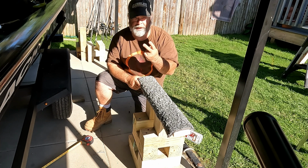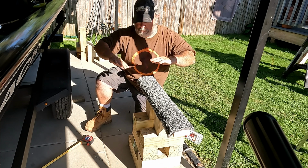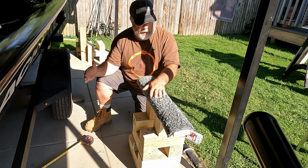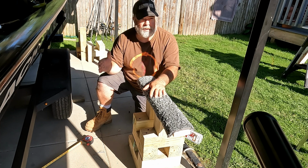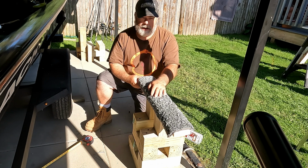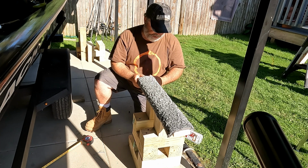We're going to have 2 stern stands and 2 bow stands. So when the boat is on stands, the weight is dispersed and distributed nicely, so it's not all in one location. And so I will duplicate this process for the other stern stand, and then I will measure, because the bow stands are going to be, I would think, quite a bit shorter than this, probably 1 whole tier shorter anyway, or we can make the uprights shorter to accommodate for it. And then when we're done with that, we'll have a set of 4 boat stands to put our bass boat on, so we can take that trailer out from underneath it.